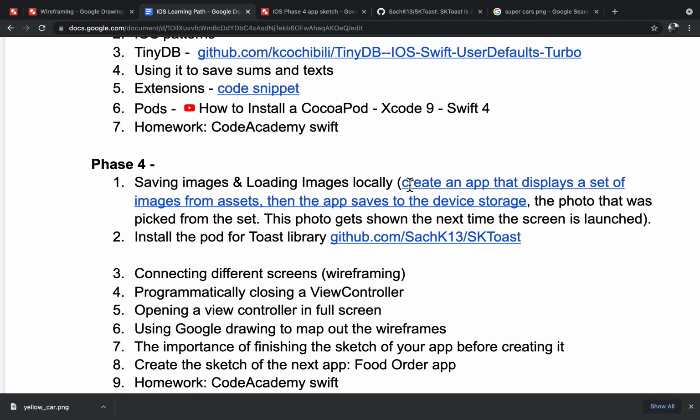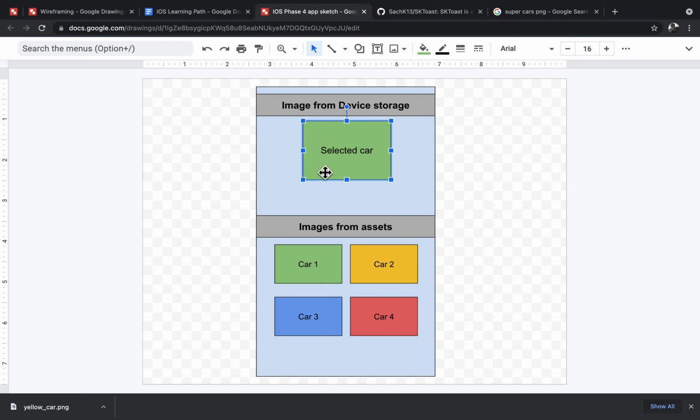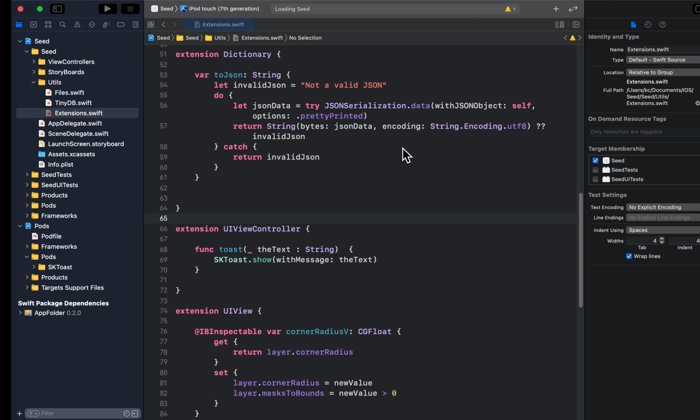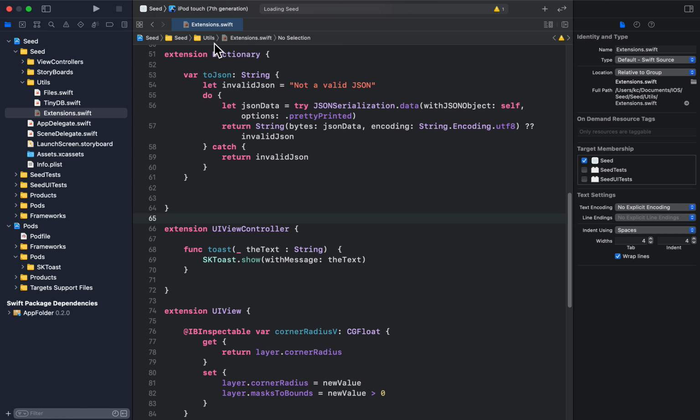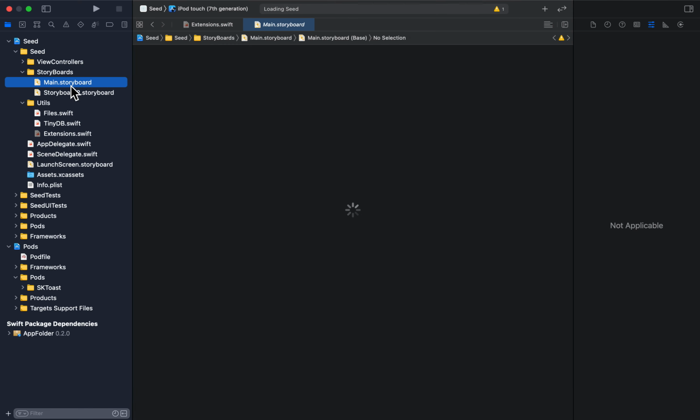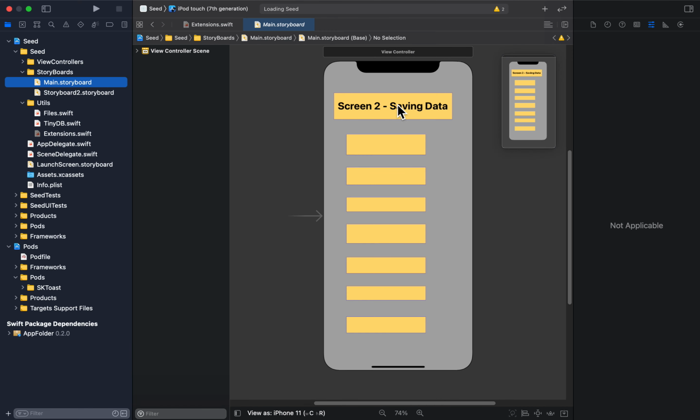So let's go ahead and design this app we have here. So the first thing we'll do is create a new view controller and storyboard. So last time we had our screen 2 for saving data.